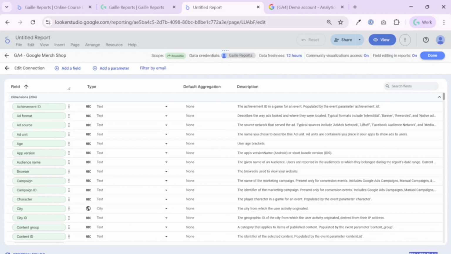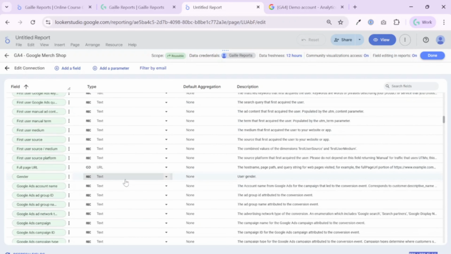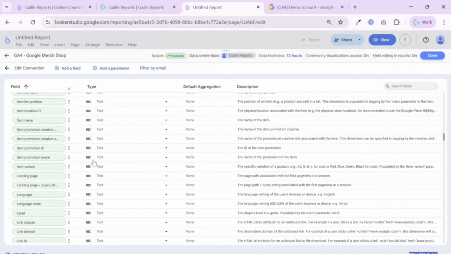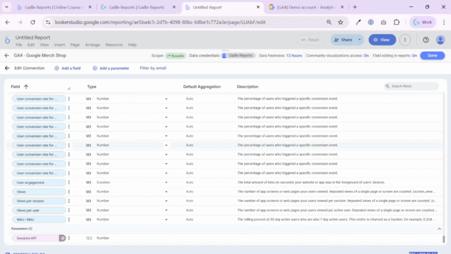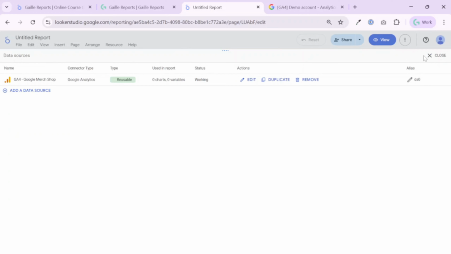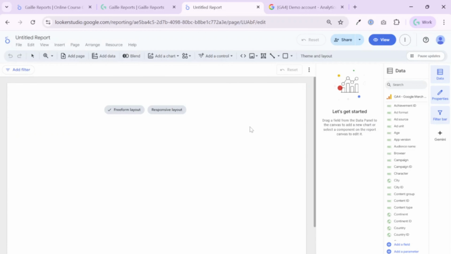What else can we see here? We can see how many fields we have. Fields are metrics and dimensions. Dimensions are our breakdowns. In a simple way, dimensions are normally text, it could be different, but text, city, date, whatever, and all numbers are metrics. Let me scroll. So these are metrics, or measures in Looker. So we are fine. We edit our data source.